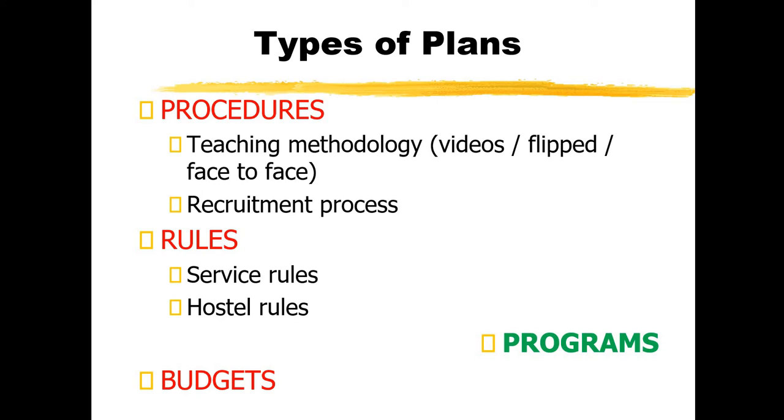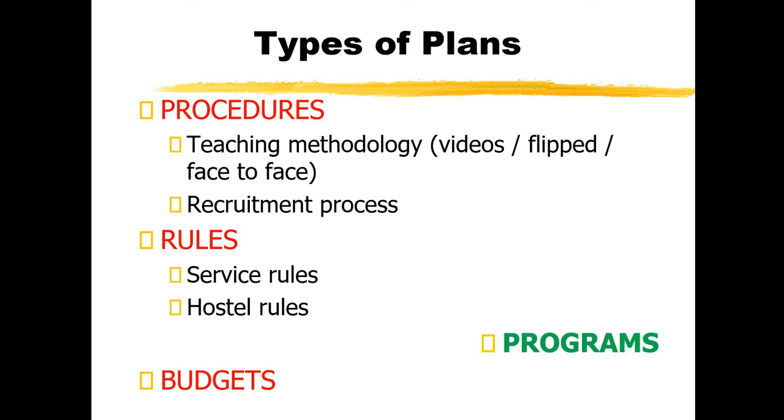Then comes rules. So it could be that you have service rules for your employees, maybe hostel rules for your students. And one thing to be kept in mind here is rules are rigid, they are non-negotiable. You cannot bend the rules. But your policy, there is some room for discretion out there. I will take up programs at the last.